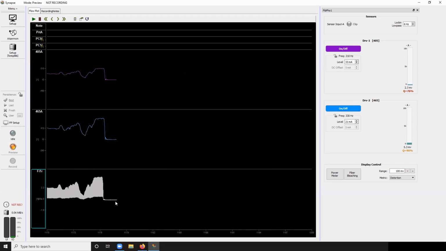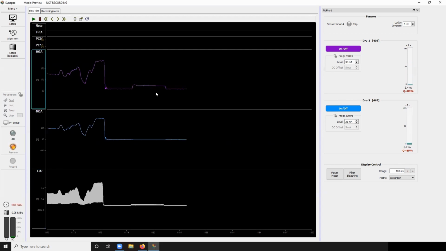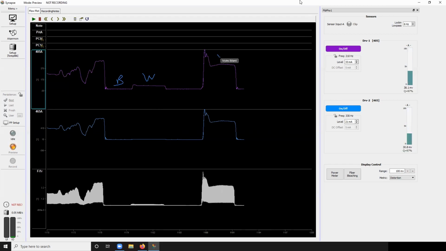All right, now go over white. Now black. Okay, and now yellow. Perfect, now back to black. So the point of this test is to show you how the lock-in amplification is working. Basically, over the black surface, nothing too crazy is happening. Over the white surface, only the 405 is sort of reflecting and picking up. And then over the yellow, both of them are going to pick up.